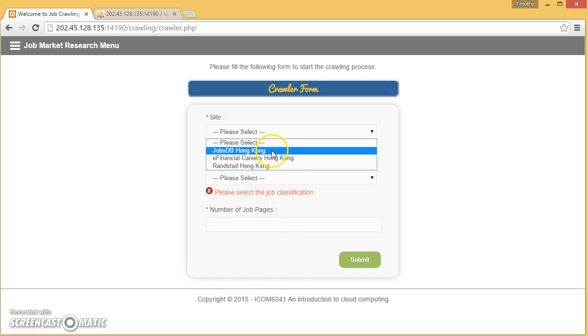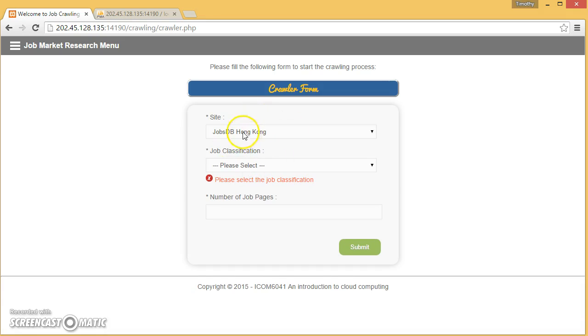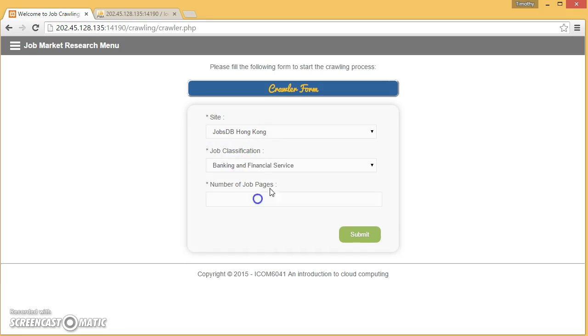For our demo, we just create 3 sites first. Actually, we can add more. For the classification as well, we just create 3: information technology, admin and HR, and banking.